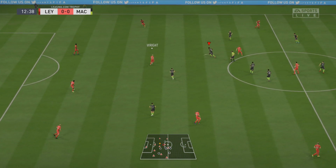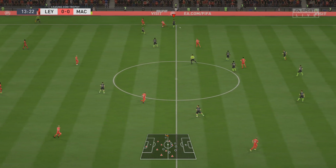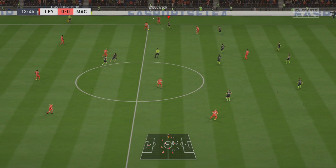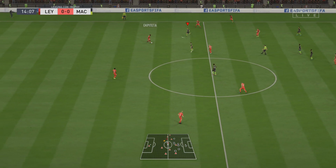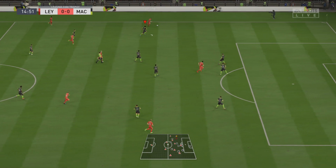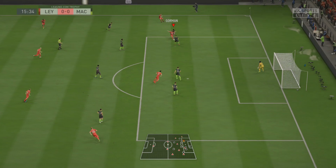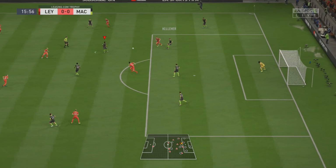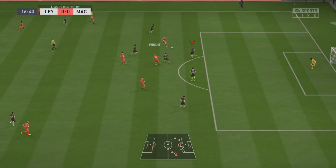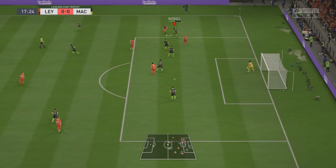For Wright. Well, the ball's been deflected out, so it'll be a throw-in. Have a look at what's on now from this wide position, not closed down. Gorman. It's a good piece of defending to stop the supply into the centre. Can really get at the opposition here. Cut out the pass.